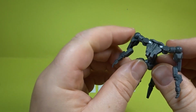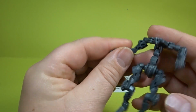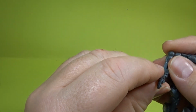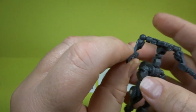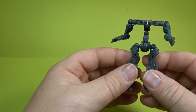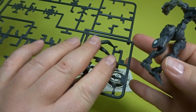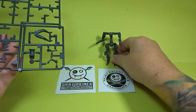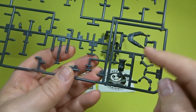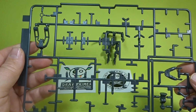And like I said to you right at the start, to be honest with you, you don't need any glue at all, really. All of this just snaps into place and, as you can see, is fully working. Now, one of the options you have, if you're just going to do the Exoframe, is that you can have a driver. She's a young lady here in the corner, quite easy to put together if you want to, and then she has a cradle that you can stick on the back as well.